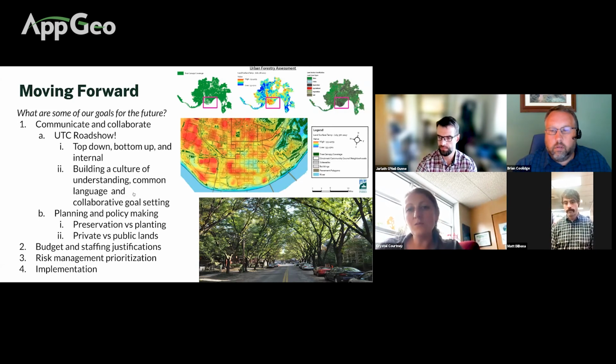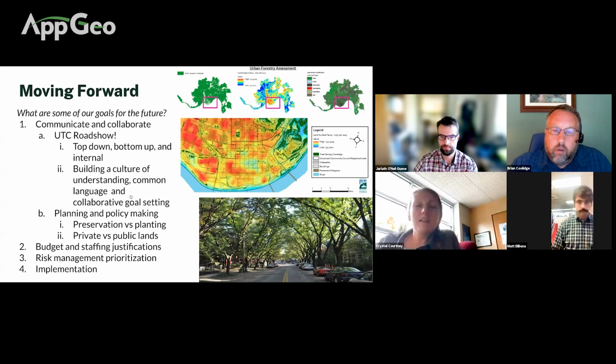Beyond that, the data allows us to dive into the existing policies that we have in the city. We have a long-running program. The Urban Forestry Program has been around since the 1980s, so we're really lucky in that regard. But what we've seen through these UTCs, the 3 iterations from 2000, is that where we're seeing the majority of canopy gain is going to be on public property, where we really have control over canopy, within the right-of-way. This information will show that where we're losing canopy is largely going to be on our private property as developments are coming in. And by quantifying the amount of canopy that we're losing, we can best communicate to our leaders what policies might need to be in place in order to ensure that we maintain that 43% canopy for the long haul. And then finally, it's just implementation.